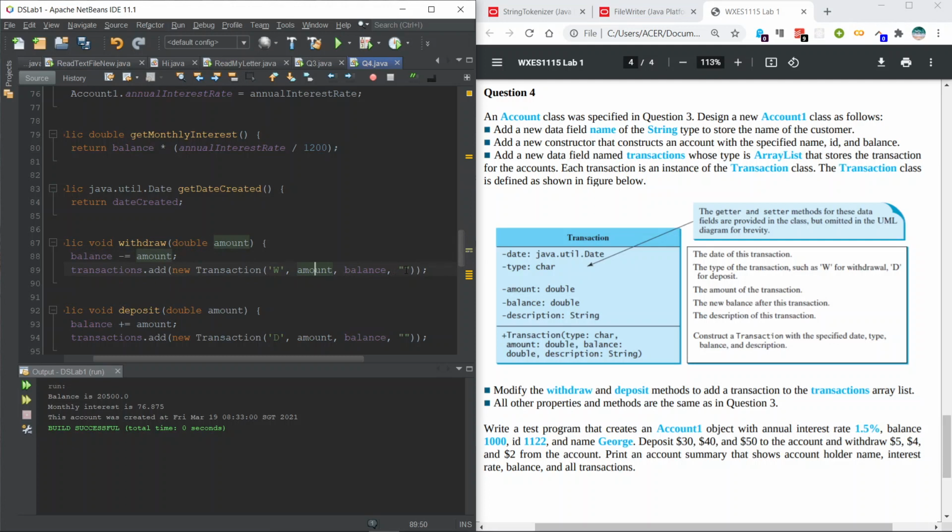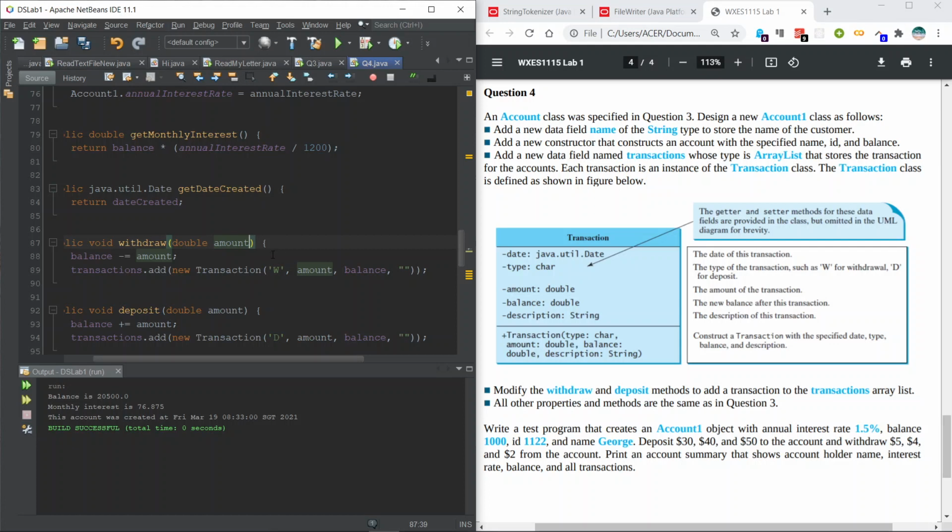Anything you want to describe. Probably over here we should put a description. But is there any specification? Because modify the method to add a transaction to the transaction array list.